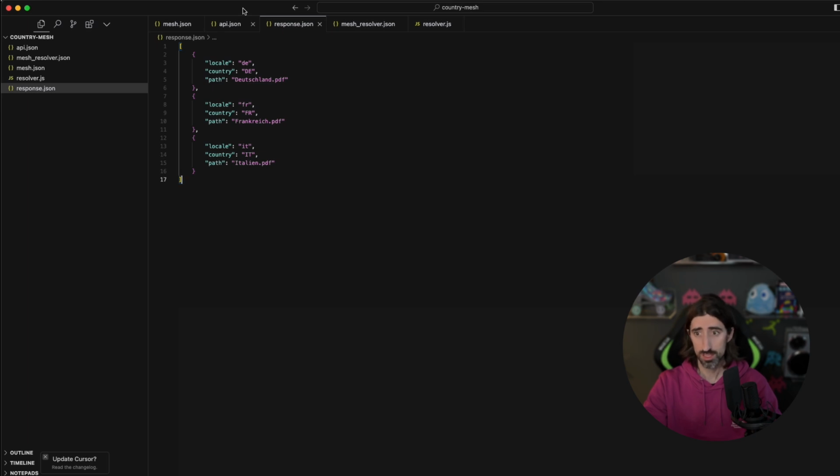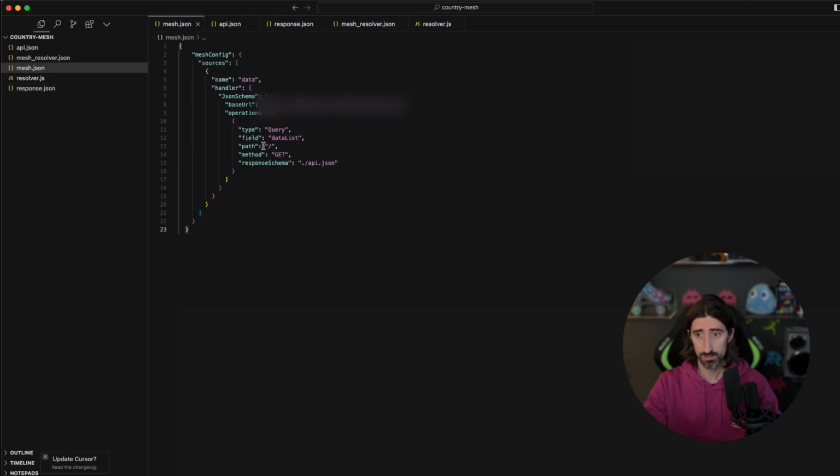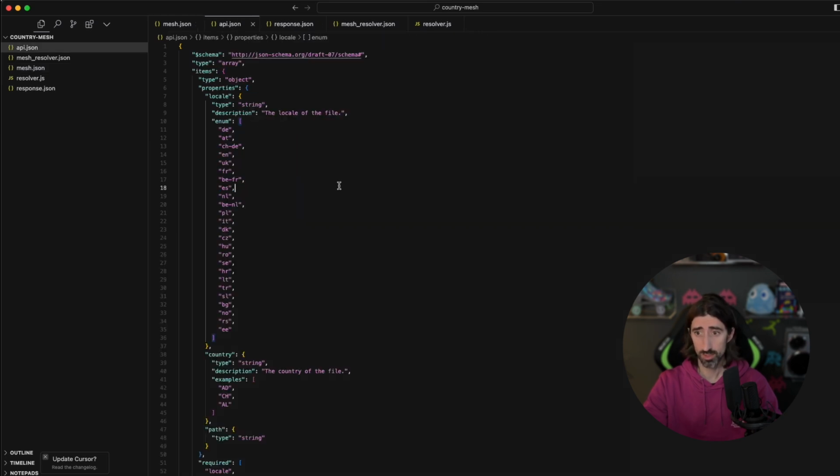So one of the options is to add a new source or handler. The handler in this case is called query, type query, and you define the schema. The schema you need to define because GraphQL Mesh has to know how to build it or which parameters it sees. And the schema looks like the following. In my case, it's just a standard JSON schema. You can generate it. I guess you can even ask ChatGPT to generate it based on your JSON. And I have here 3 fields: locale, country, and path.